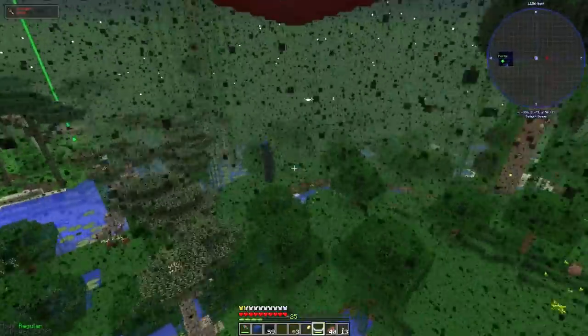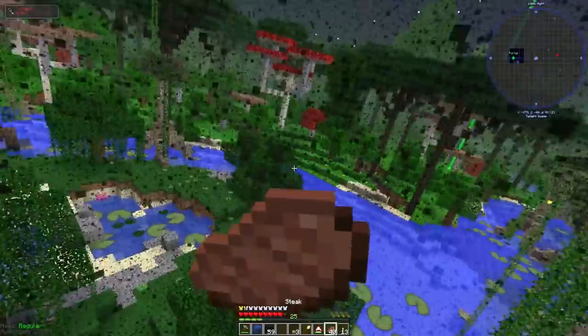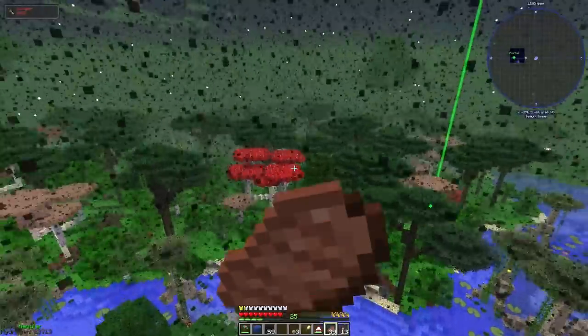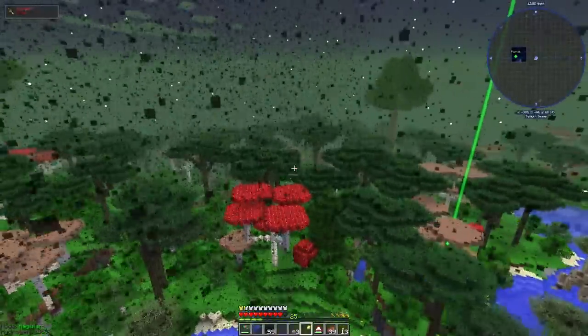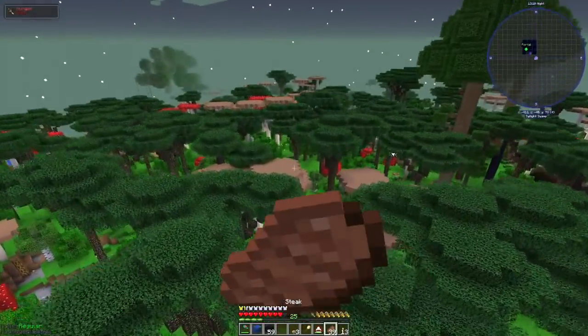There's more of them over here. We don't need these things. Wow, the hunger. This must drain your hunger really quickly, mustn't it? It must be like a hunger draining thing. Never seen that before. Let's just get out of this area then. There we go. The hunger should go back to normal now.